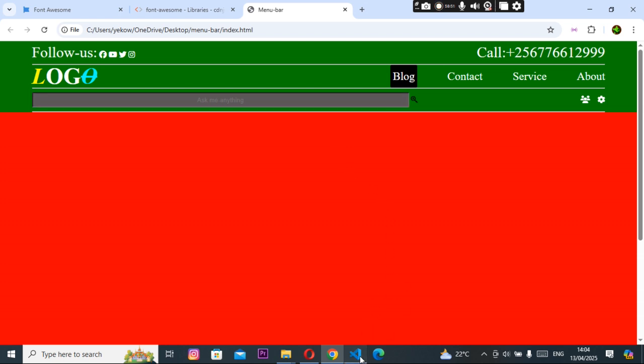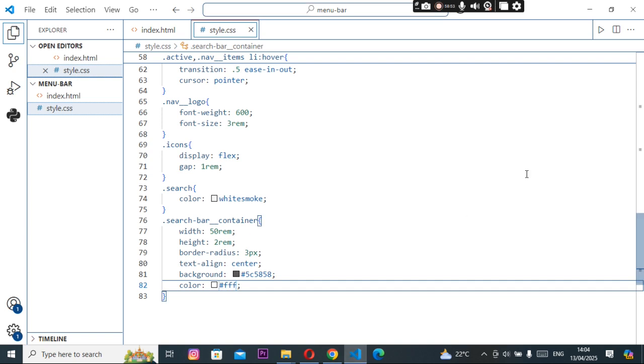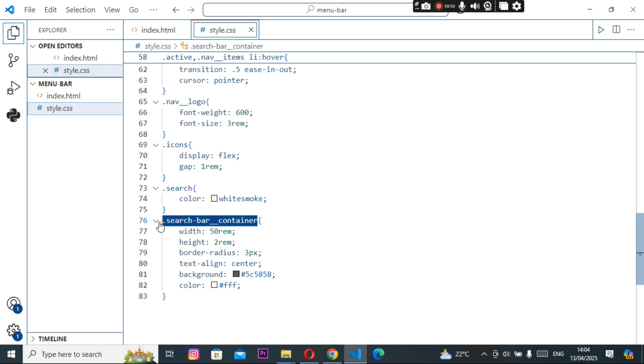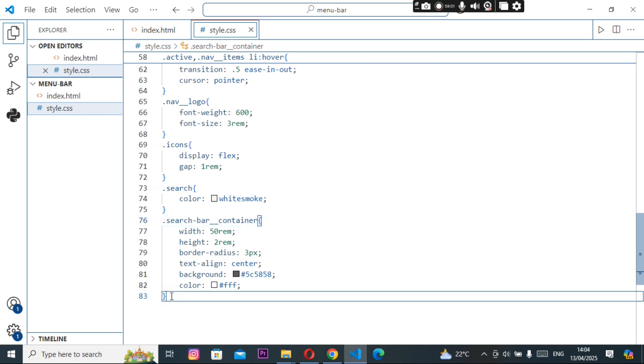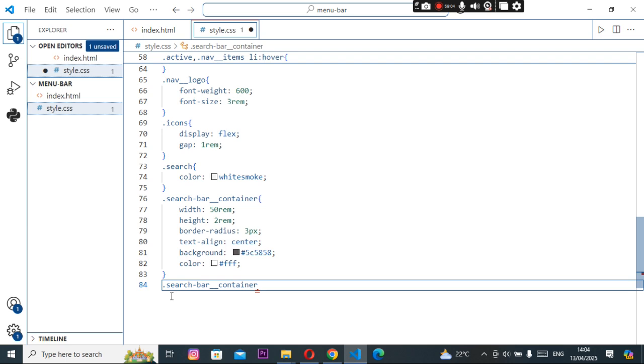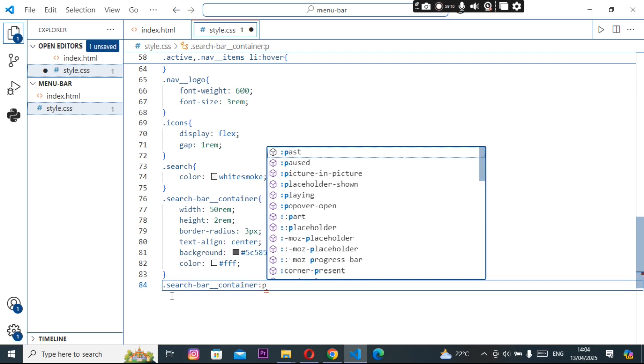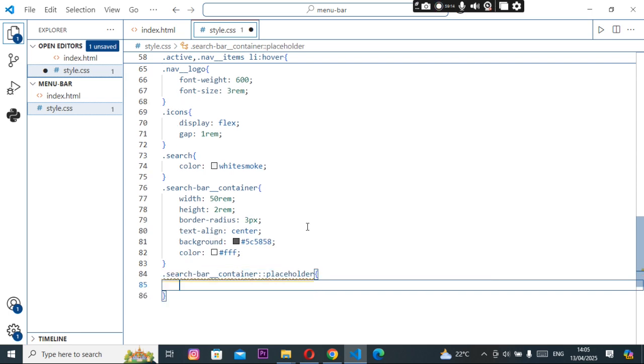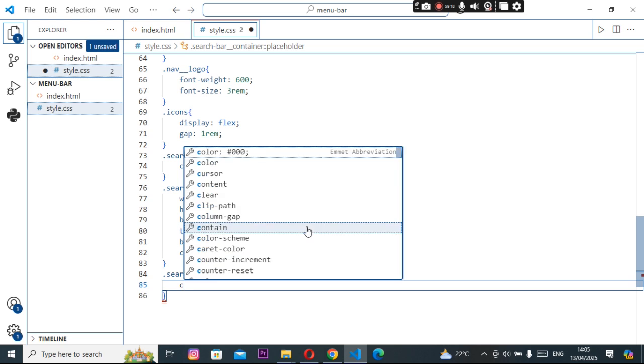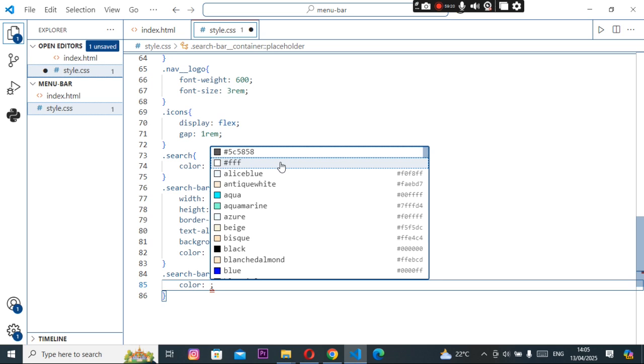Okay, so under this, let's order color. Right.